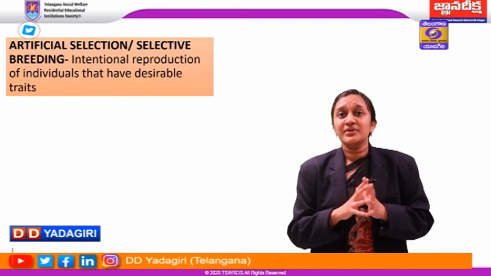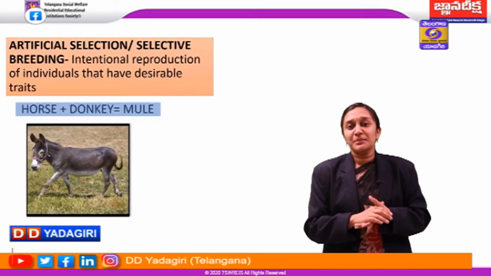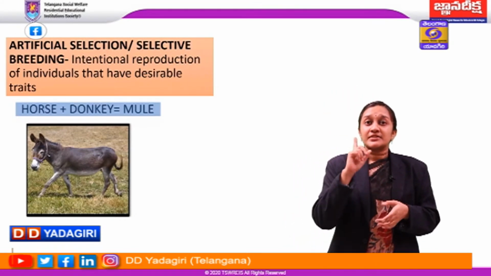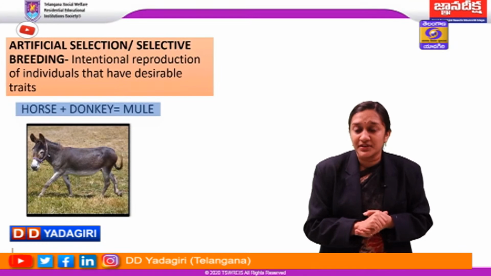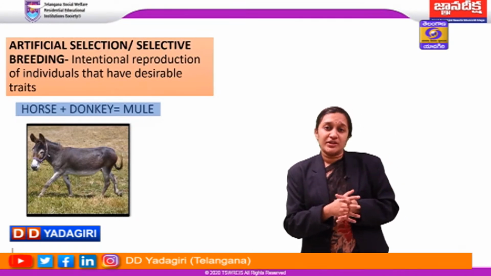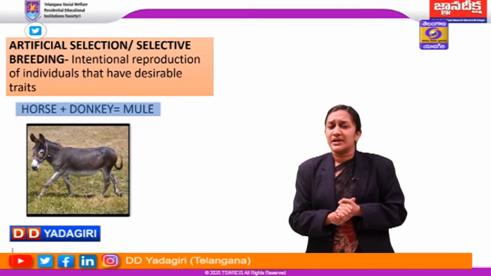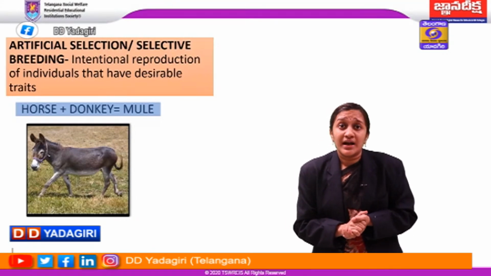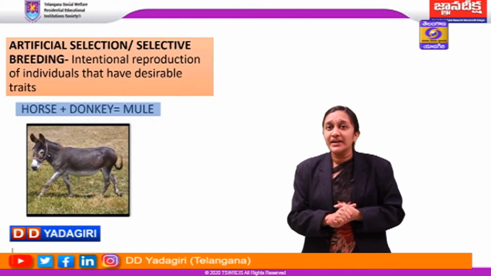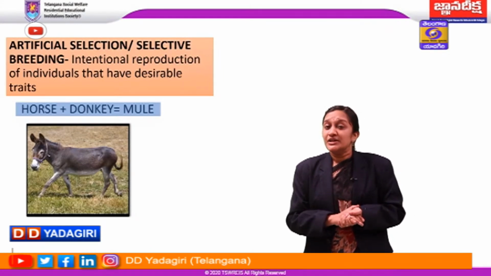With this in the background, I would like to ask you to carefully look at the slide for some examples of artificial selection or selective breeding. The first image shows a hybrid called a mule. A mule is an offspring of a male donkey called a jack and a female horse called a mare. Mules were created by Egyptians thousands of years ago as they were more patient, hardy and long-lived than horses and are more intelligent than donkeys. Mules have a capacity to function much better compared to horses and donkeys.